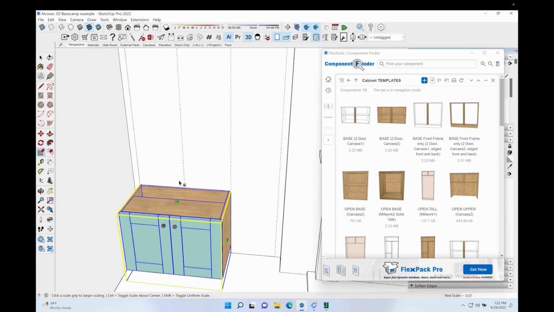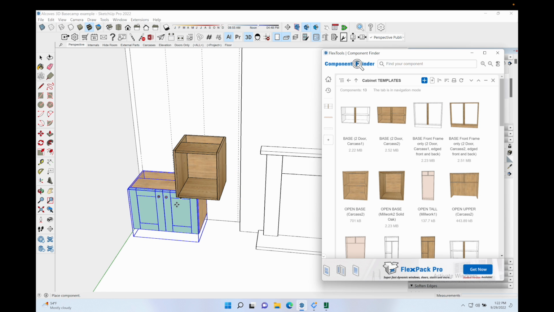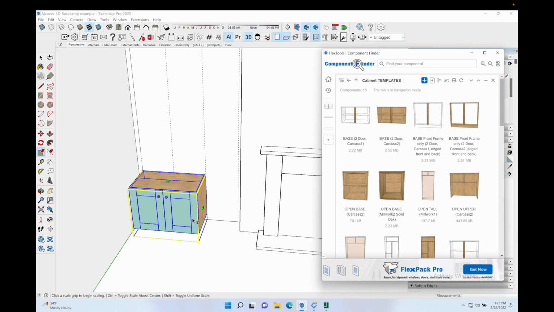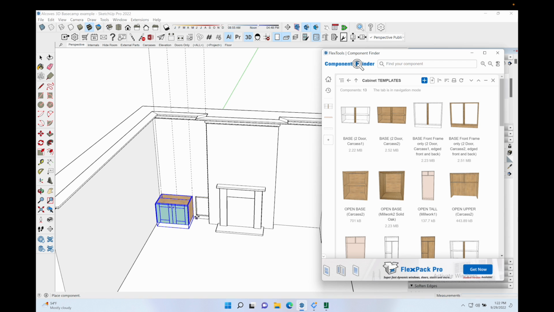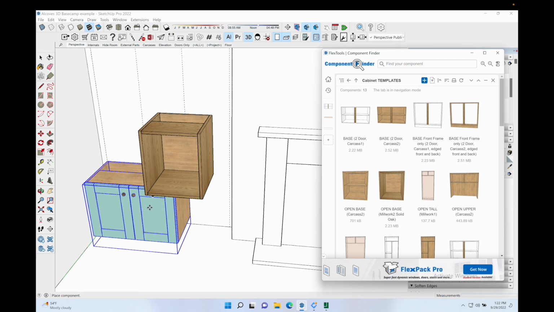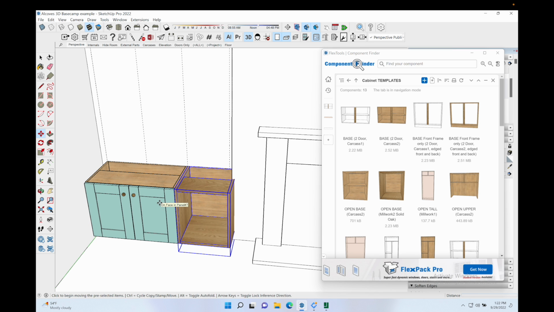So I can quickly drop in cabinets like that, resize them. Here's another cabinet I want. Here's a pre-made open base, and this one has settings within it that will snap. Let's just try that again. This already has alignment settings within it, so it will snap both to the floor like the other one did and to the side of any nearby unit. So again, I go to S, scale that to where I want it to be, and the thicknesses just have a little think and pop back to how they should be set.